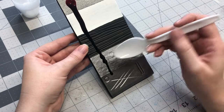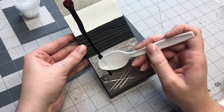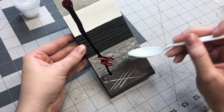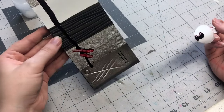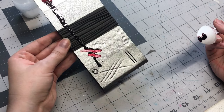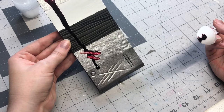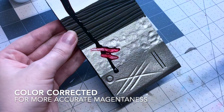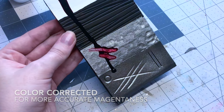So this looks awesome, but I have to show you what happens if you smear it. So again, it doesn't look too bad on camera, but it is very magenta in person. I'll see if I can better adjust the camera angle to show you how magenta it is.